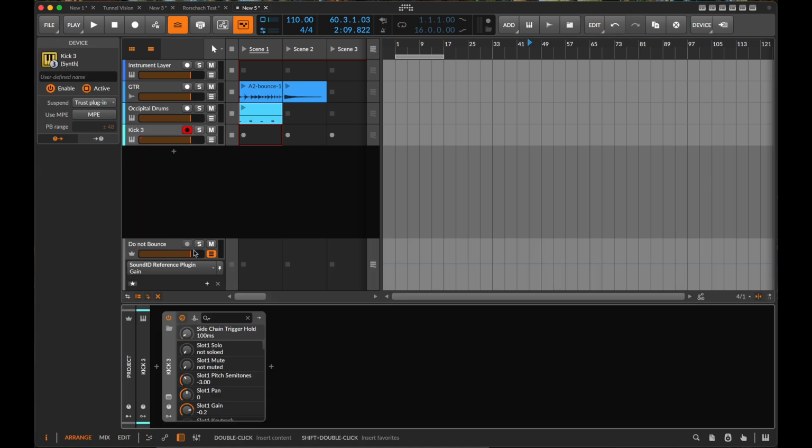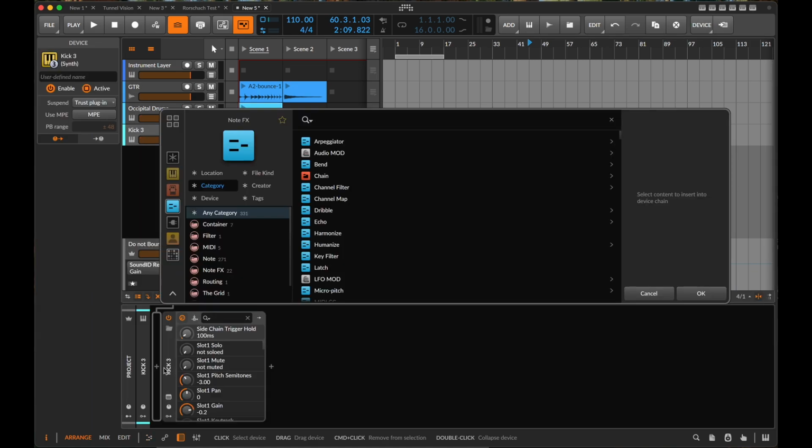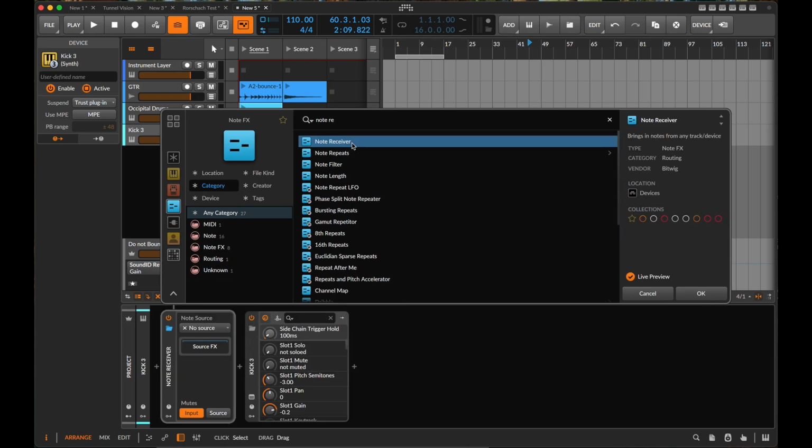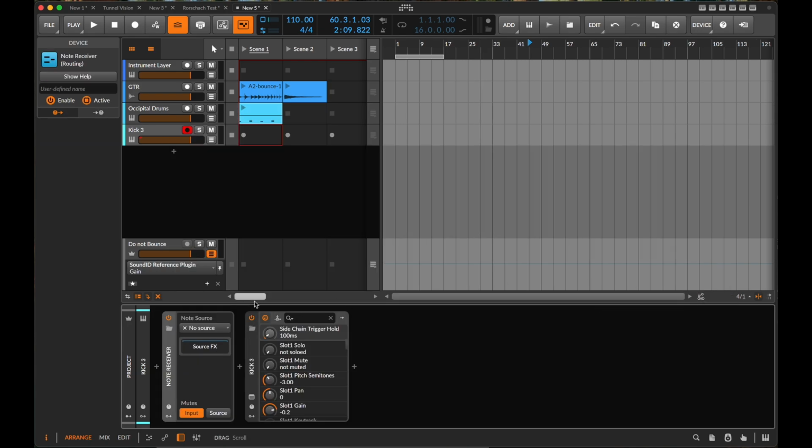So I just decided to put this in there because I think it is a kind of fundamental thought process within Bitwig. It's a simple thing, but it helps to get the idea of how Bitwig's creators are thinking and how you might think when you're making something in Bitwig. So I put a note receiver in here. There's two ways to do this, and this is another area where sometimes Bitwig can be squirrely. So I'll do it both ways, but maybe the first way will work and maybe it won't.